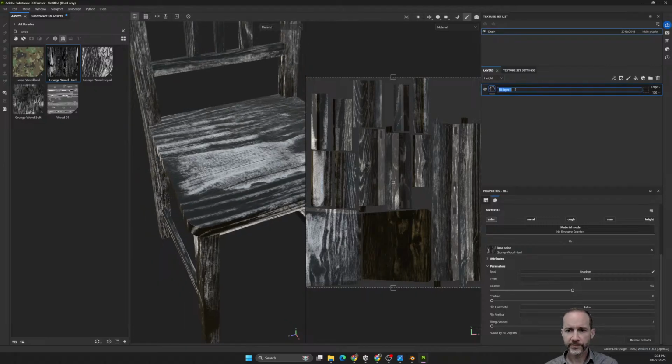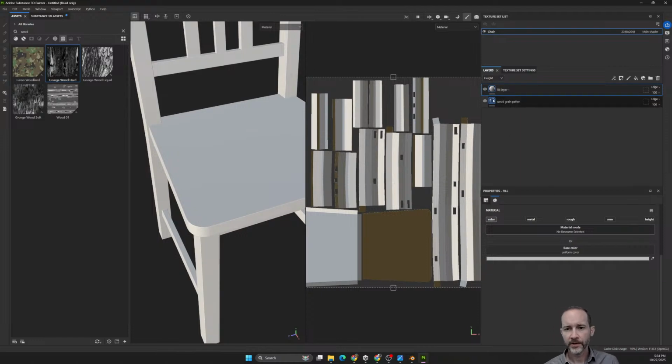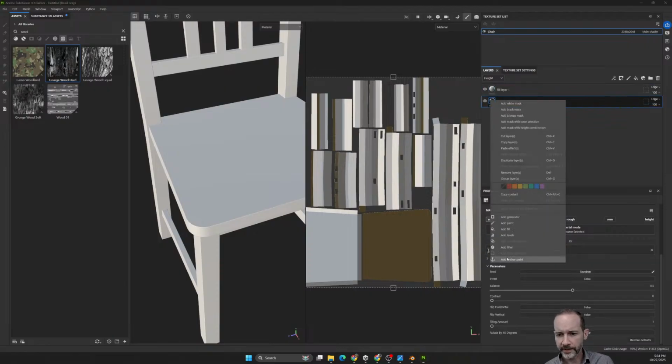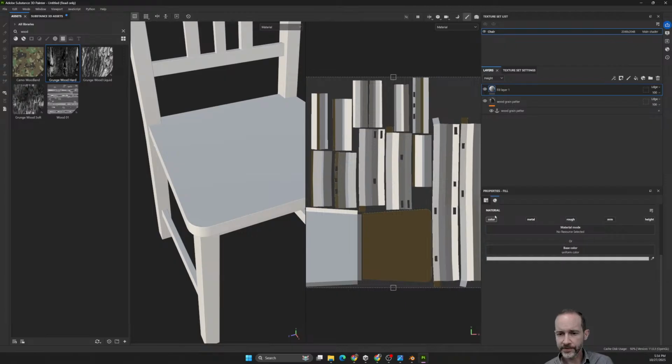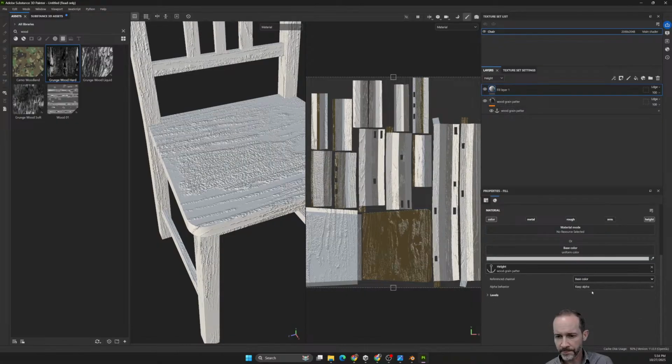And then this will be my wood anchor, or wood grain pattern, and then I'll make a new fill layer on top, and let's read that where we need to, right? And so now I can read that in, well, we need the anchor point first. Add anchor point. In this case, we put it on the color channel, and so we need to know that when we read it. And so up here, just in the height, at first, we will read this, and then we need to make sure that we say it's in the color. There we go. And then we can add, this will be the wood.